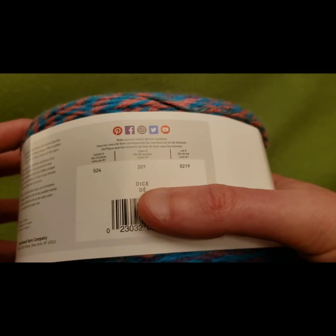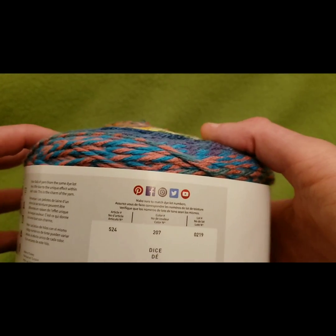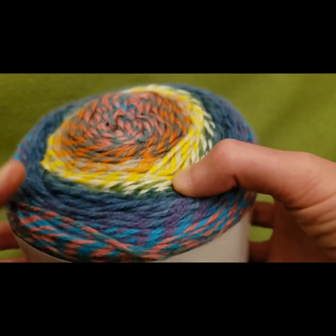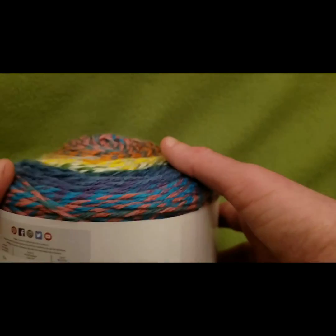All right, by the way, this is the colorway dice. I guess as in, a pair of dice, rolling dice, I don't know. At any rate, we shall continue.